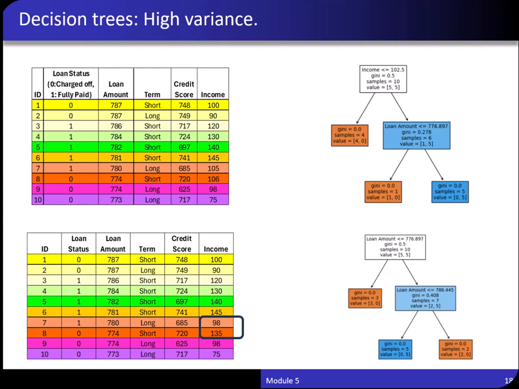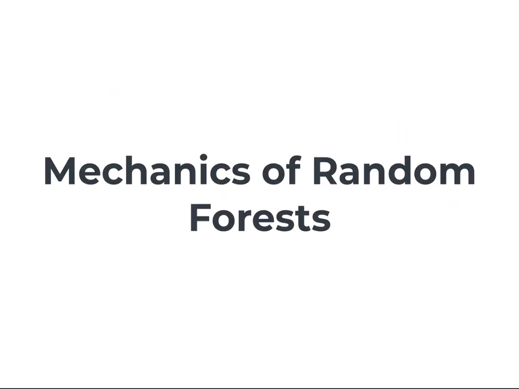In the first decision tree, I have 3 groups of 4, 1, and 5 each. In the second tree, I have again 3 groups, and I have 3 individuals in the first group, 5 individuals in the second group, and 2 individuals in the third group. So this is just to illustrate that decision trees are very unstable. Just a tiny little slight change might end up with a totally different tree.